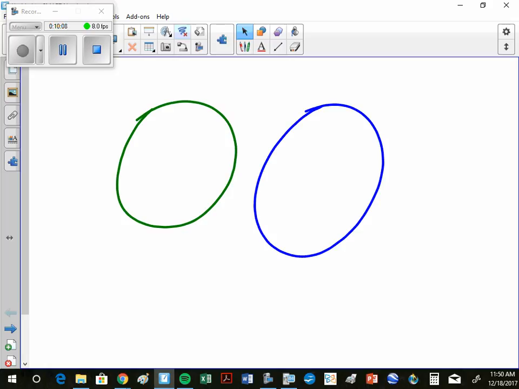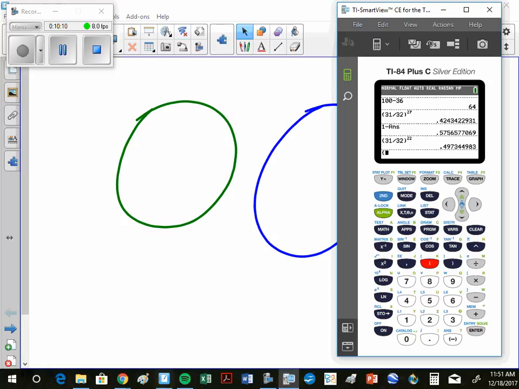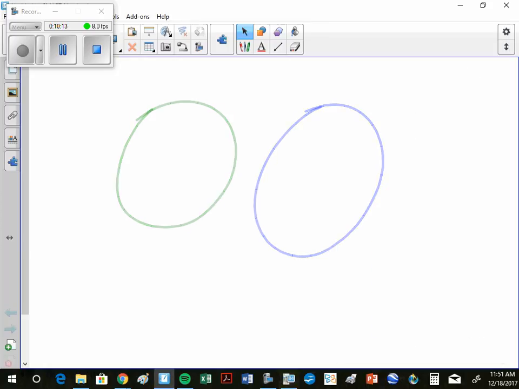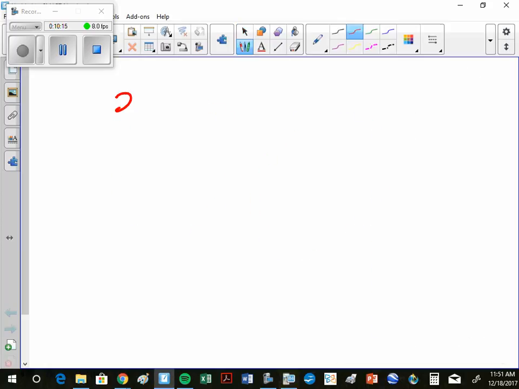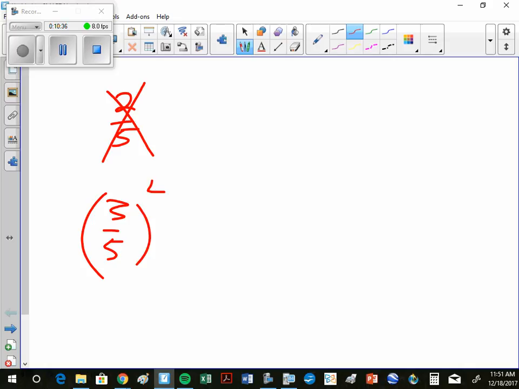So, okay. So the chance of winning is 2 out of 5. But is the second draw mutually exclusive from the first draw? No, because if we replaced it, right? Okay. So instead of the chance of winning, we're going to do the chance of losing, and we're going to raise that to the 4th, which is 13%, and then we flip it, so the chance of winning would be 87%.